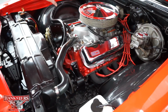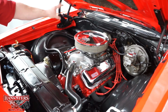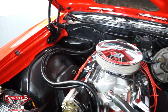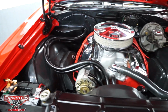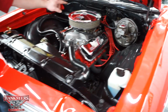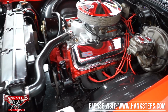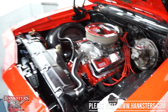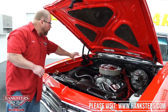Now on this car, they have upgraded the ignition slightly. It's an HEI distributor with an Accel super coil. Got a set of Accel super stock wires on it. They are 8mm plug wires as well. Mechanical fuel pump, stock style radiator here with the shroud. This is a power brake and power steering car, so you'll see all the necessary components for that. Also, you'll look down in there for the exhaust and see those long tube headers that are bolted to this as well. Heater lines are all hooked up on it.